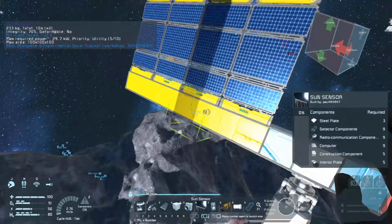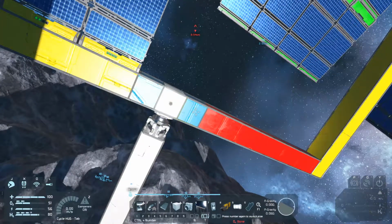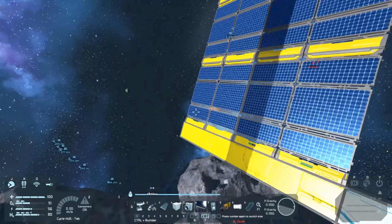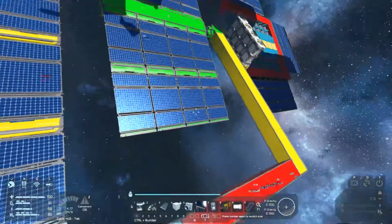As you see, what I did is I made a standoff. That is the pointing block, and these are the two standoff blocks. Let me get rid of that. 8 blocks over allows for 4 solar panels, and you can weld solar panels on 2 solar panels. Now, do the same over here.